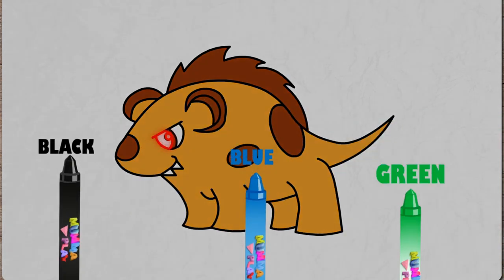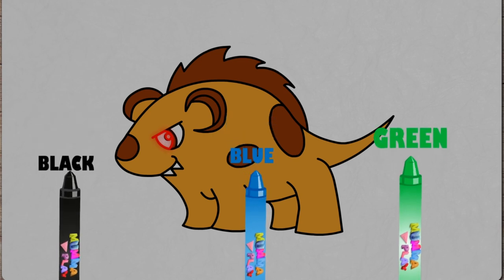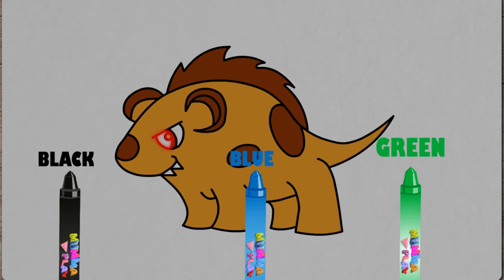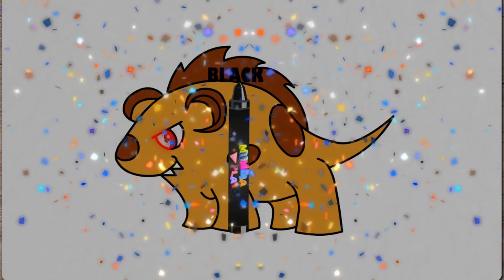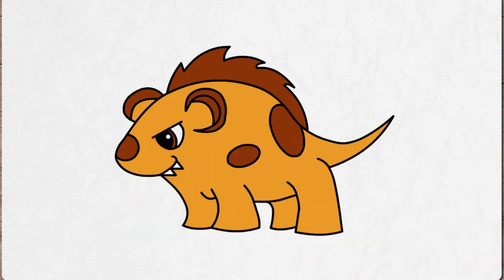Pupil of the eye. Which color would you choose? Black, blue, or green? Black. Make sure to leave the tiny circle inside uncolored or white so that our hyena's eye has a little sparkle in it. Good job!